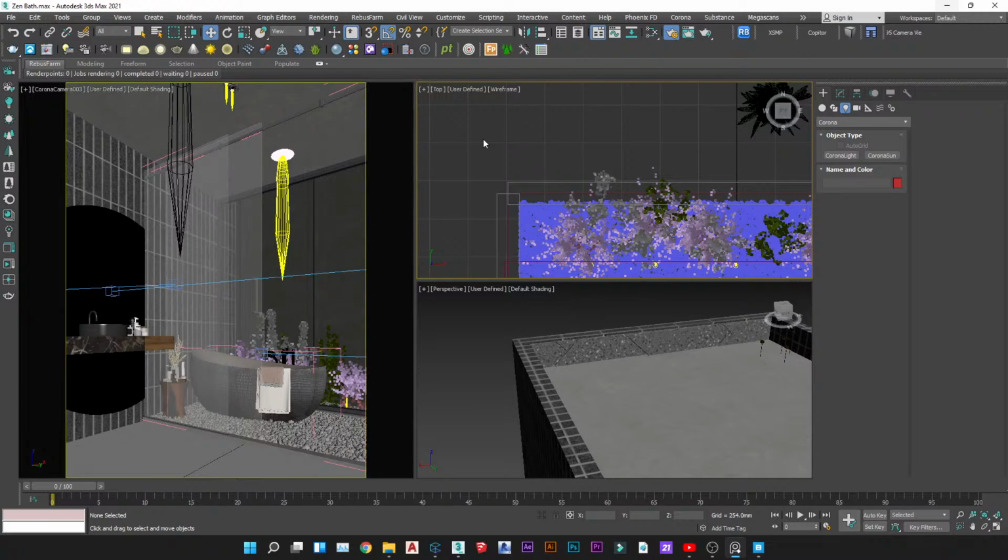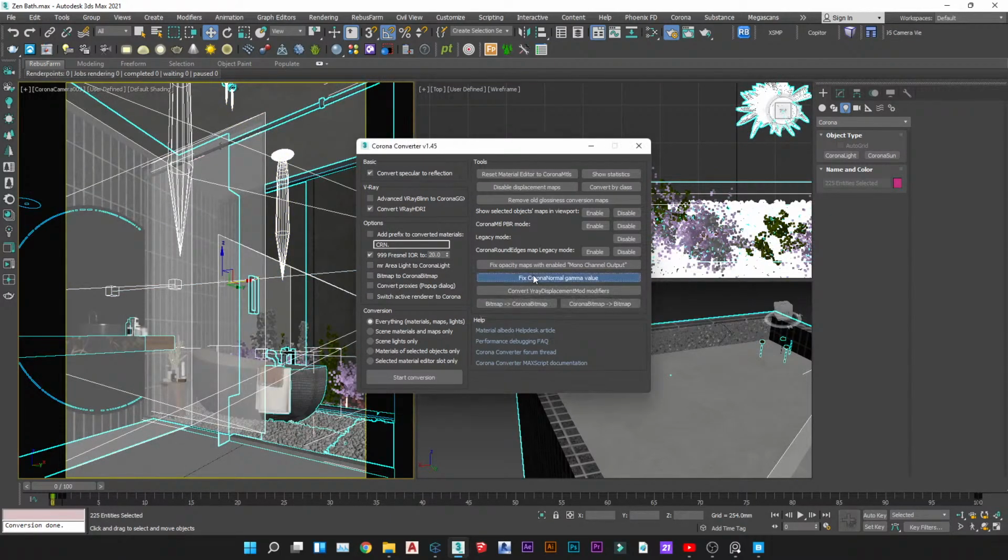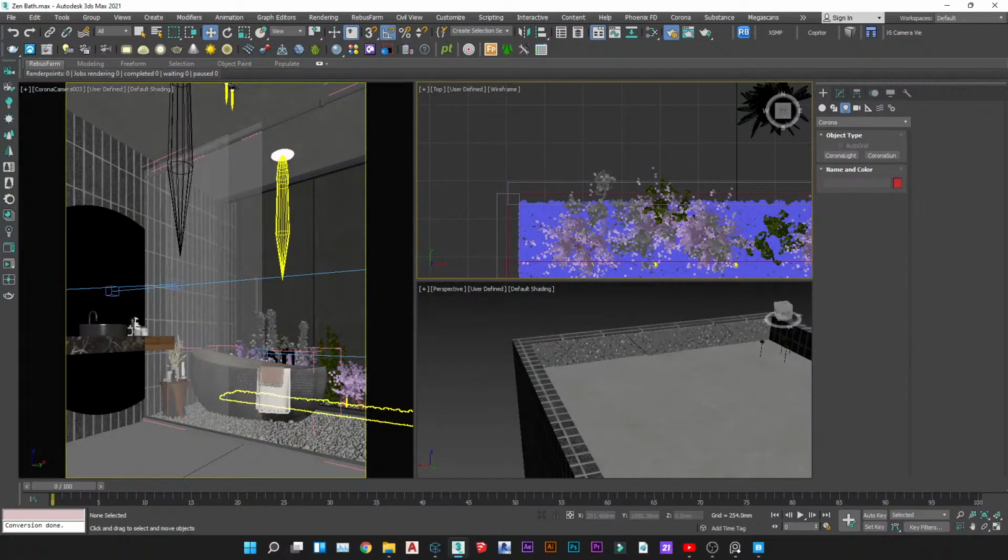I need to convert the whole scene to Corona materials. Need to fix Corona normal gamma value.